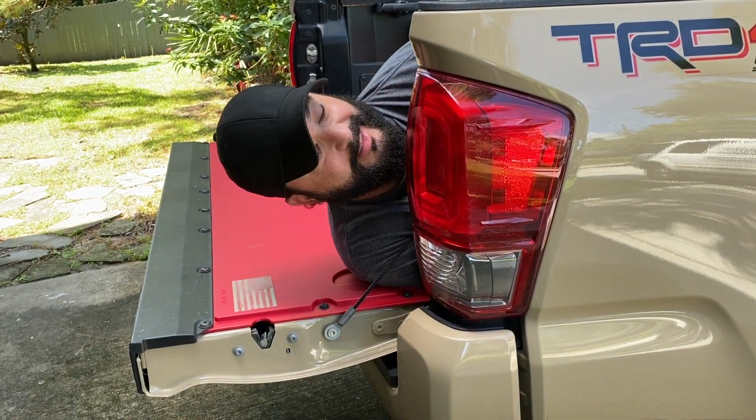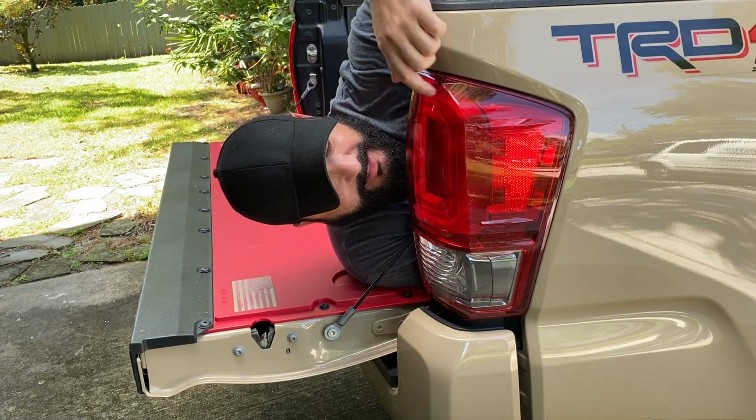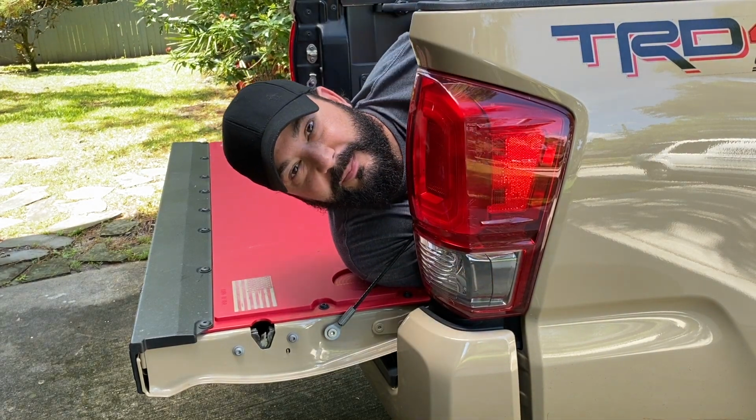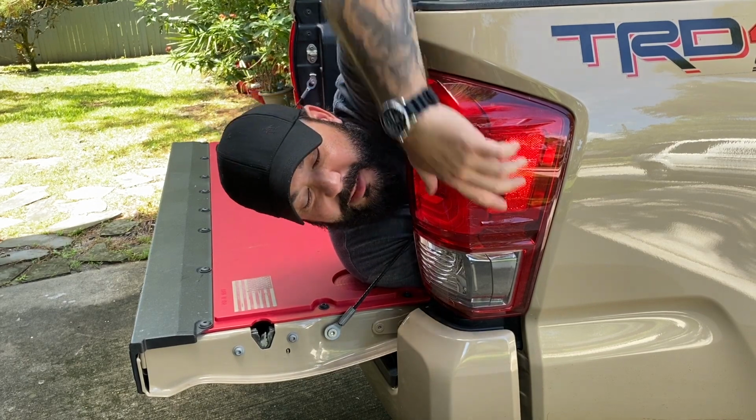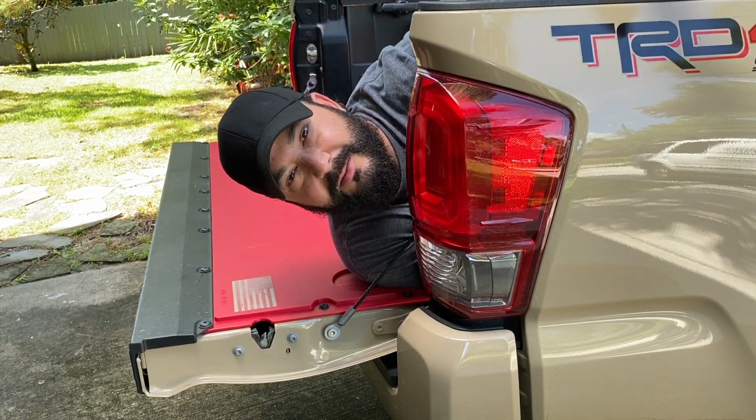Today, we're going to be getting rid of all this chrome. We're going to be putting on some Depo black housing headlights. And this one's just for looks because I think they look so much better than with all this chrome. So stick around. Hope you enjoy.